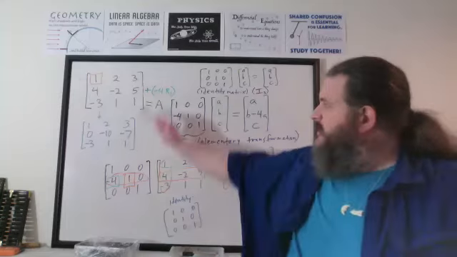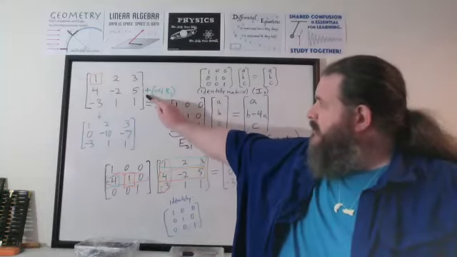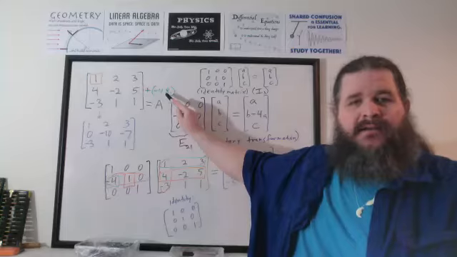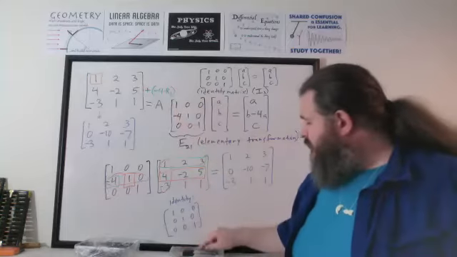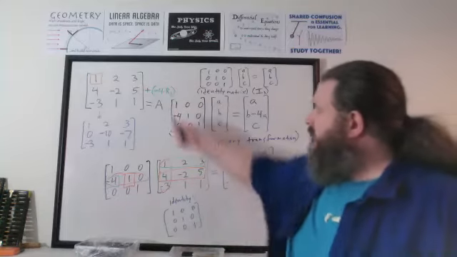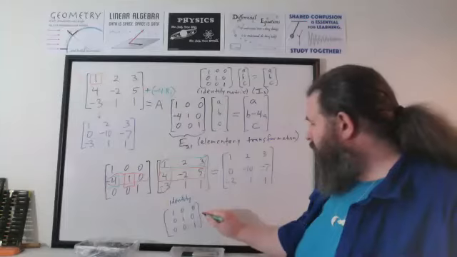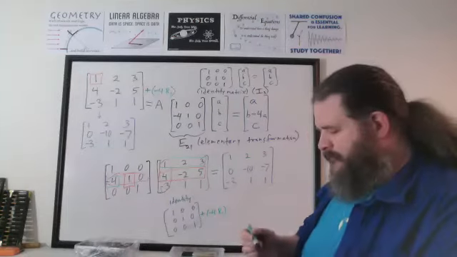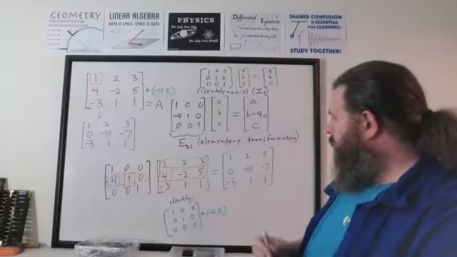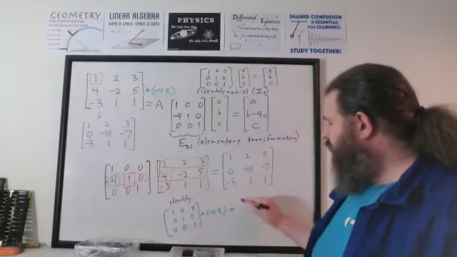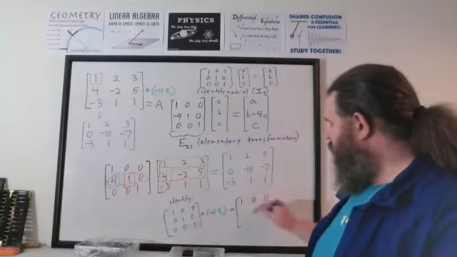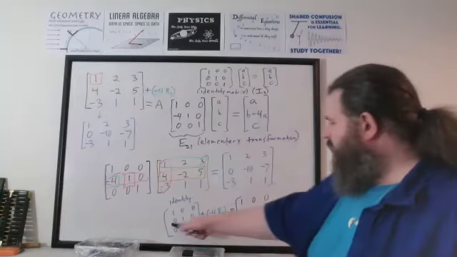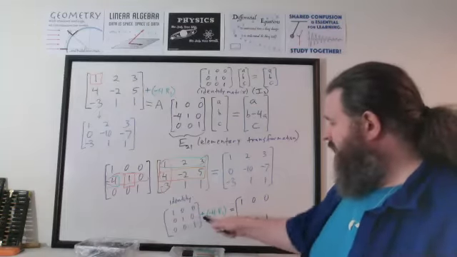If we go back to the original change we made, we modified row 2 by adding negative 4 times row 1. If we make that same change to the identity matrix, that means we're not changing the first row. We're not changing the third row. But what does the second row become if we make exactly this change?